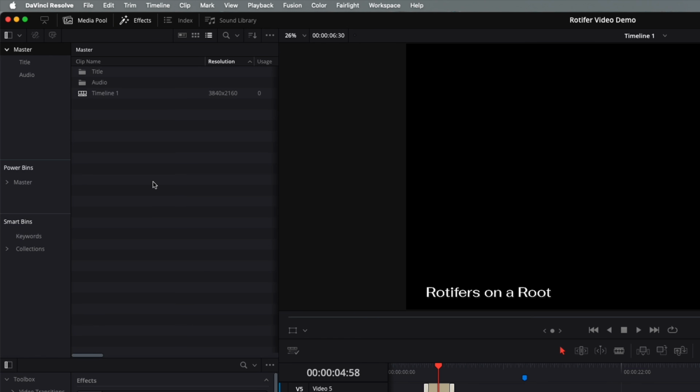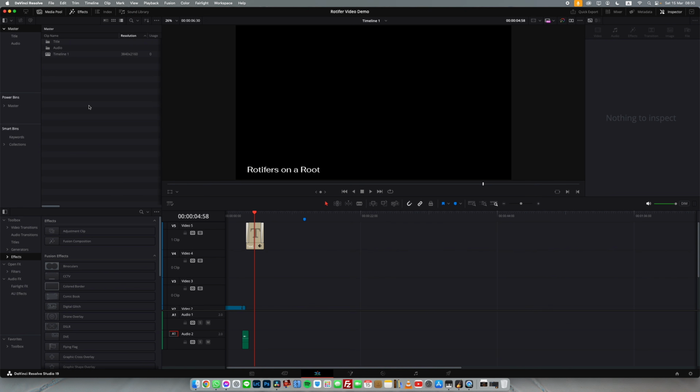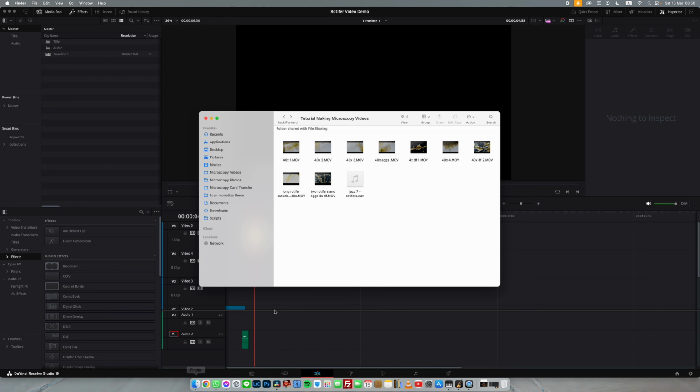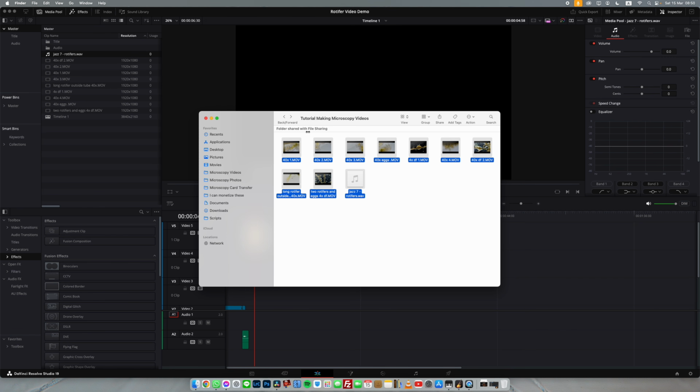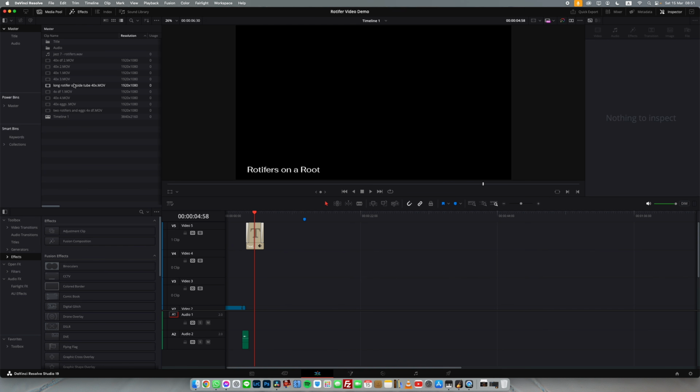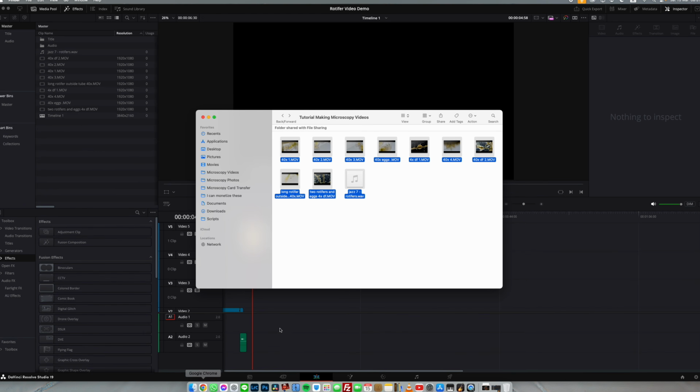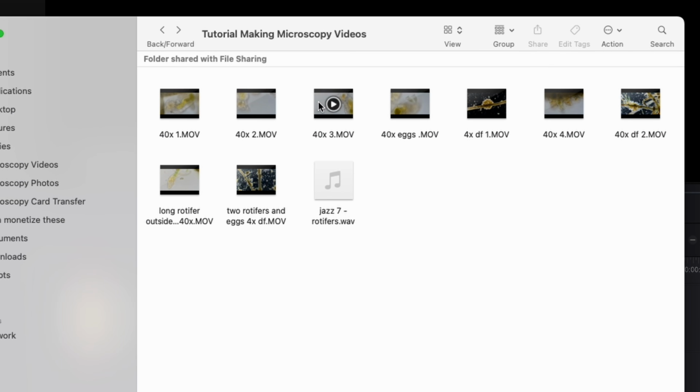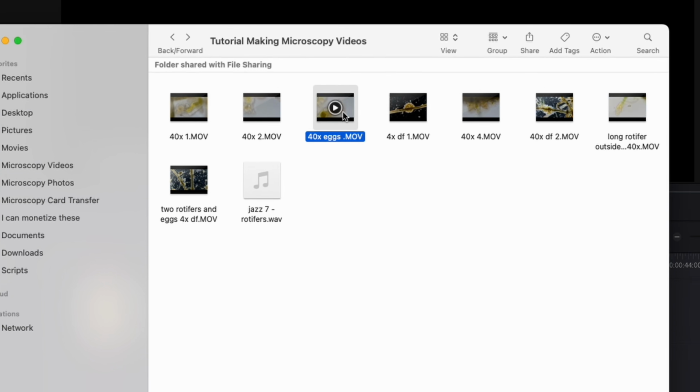Up here to the left is my media pool. And as you can see, I don't really have any clips in here to make a movie. The clips are sitting on my hard drive, along with a piece of music. I'll talk about that in a moment. To bring these in, I just select them all, and I drag them into the media pool. It's important to know that all that's being put in the media pool are pointers to the files that are on my hard drive. If I move or delete these files on the hard drive, let's say I delete that clip, let's delete it.